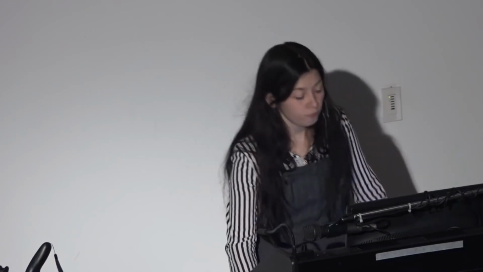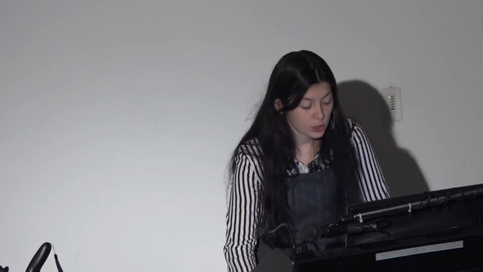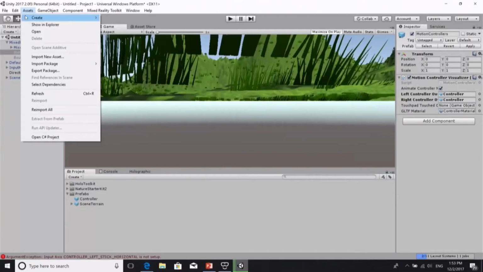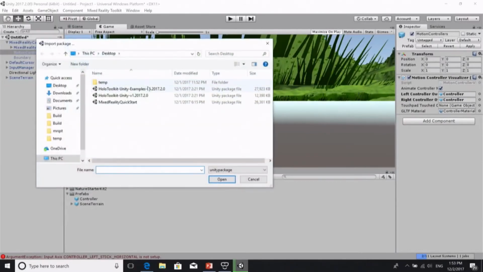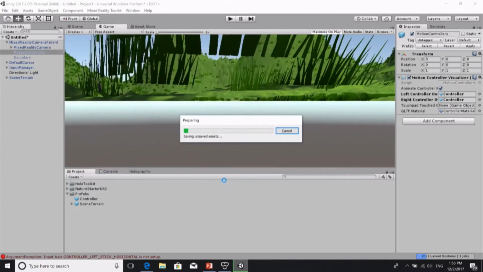So we already created some examples for you, and I will just add these examples to my application. Let's wait a little bit.